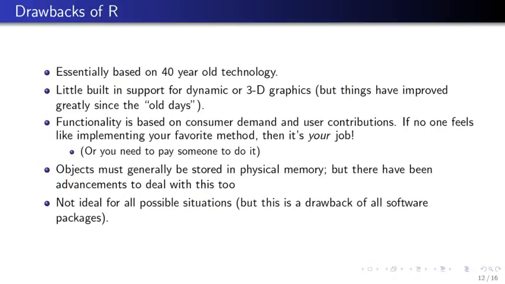So there are a couple drawbacks of R. I won't go through all of them, and probably other people have many other complaints. But there are some basic drawbacks, one of which is that it's essentially based on 40-year-old technology. So the original S language was developed in the 70s, was based on a couple of principles, and the basic ideas have not changed too much since then.